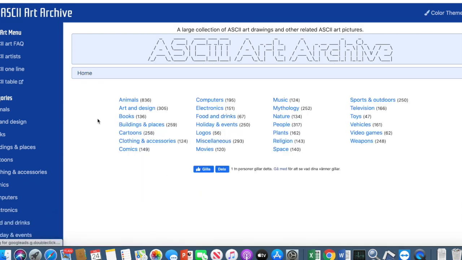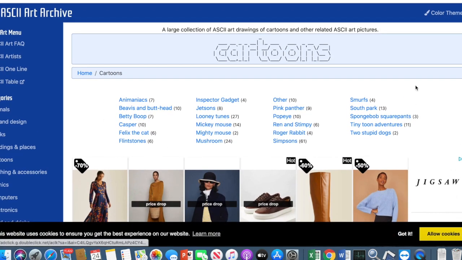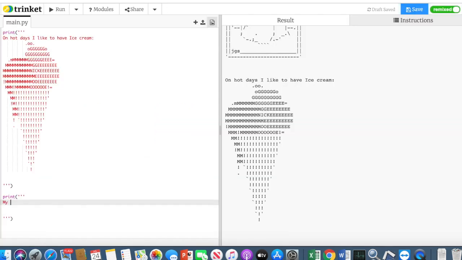Okay. Let's see cartoons. Let's say my favourite cartoon is Smurfs, even though there's not really only cartoons, also people, but oh well.